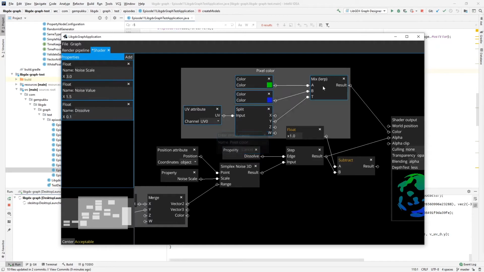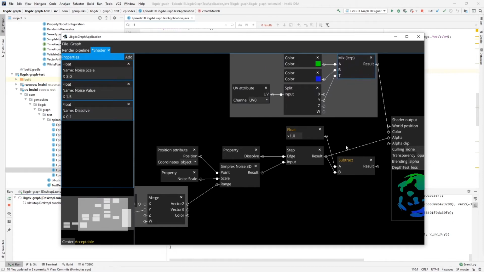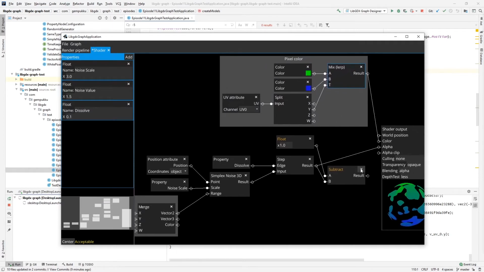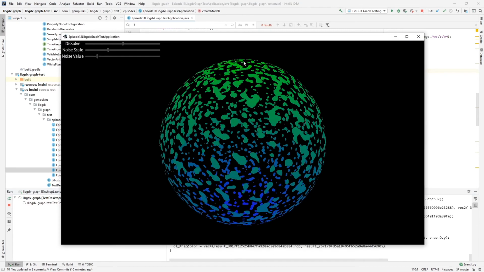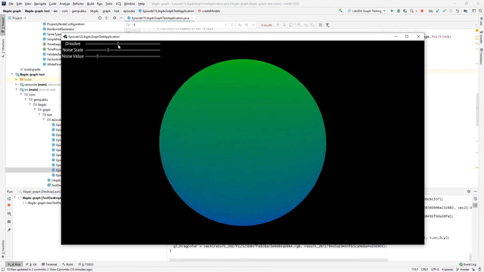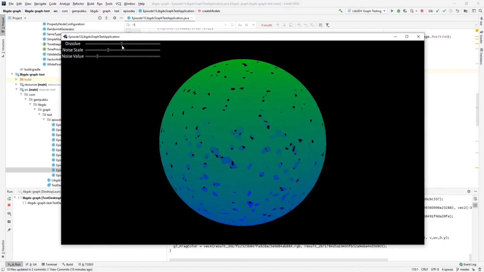Pixel color here. Let me group this. I can move this away. Okay, so this is something you can directly use in the example. I have a code set up here, so I can dissolve any kind of object.